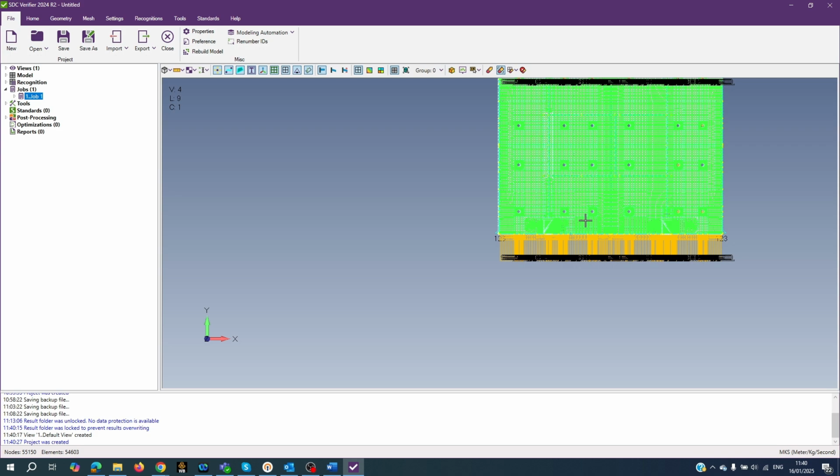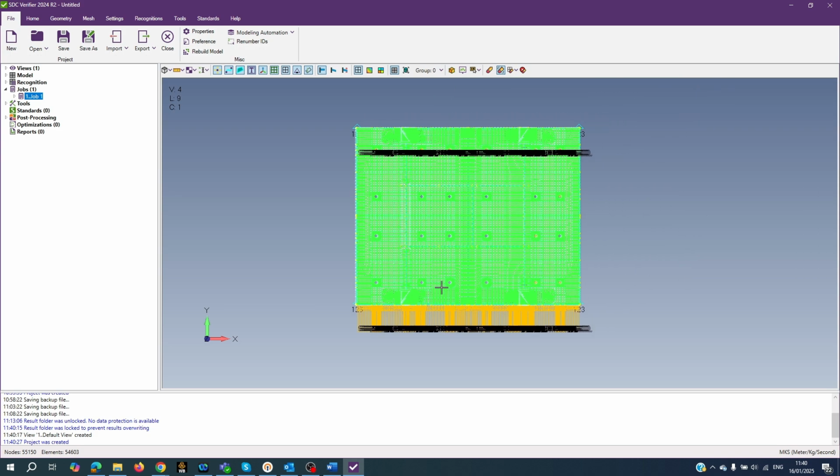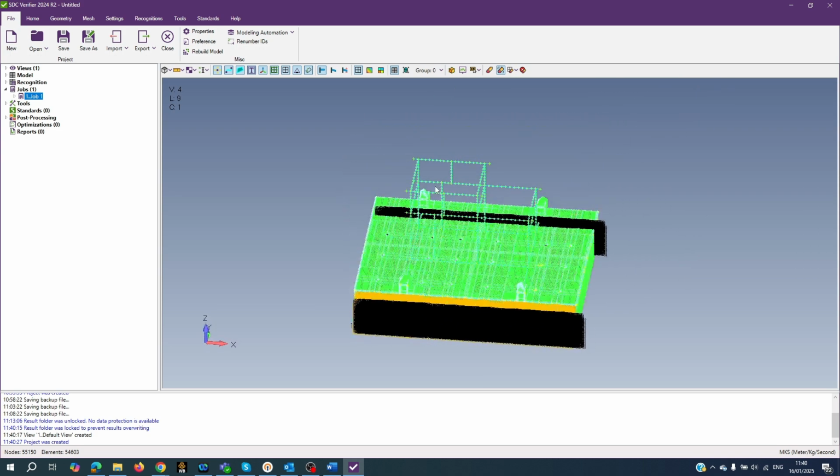And here we go, the process was pretty fast, especially if we consider the size of the model, 54,603 elements.